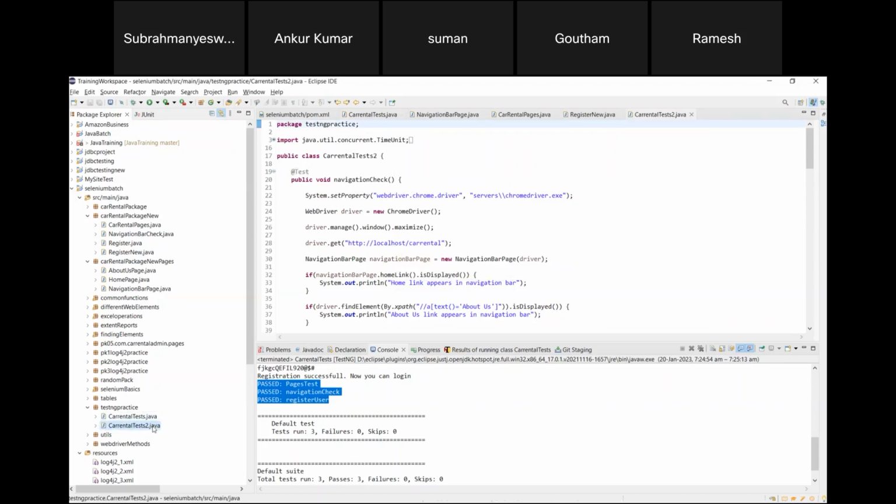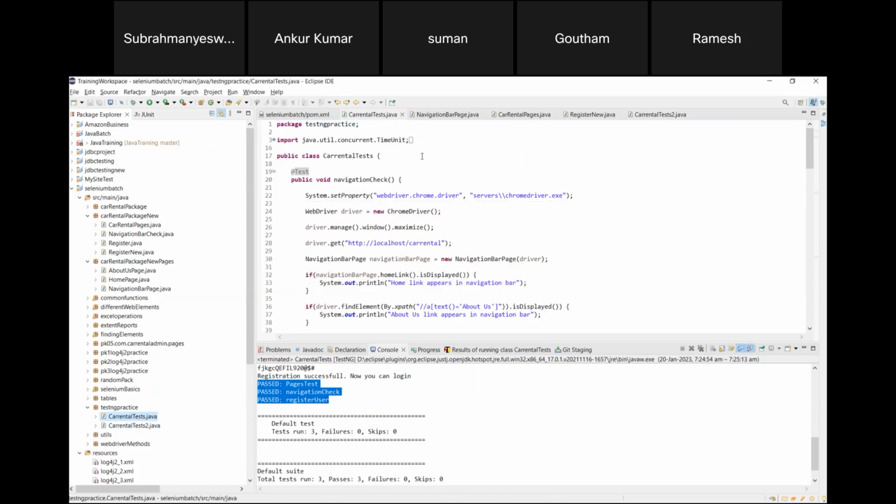But here we are executing individually, even though we are executing multiple tests within the same class. Again I have to execute this class, and I have to execute that class. For that purpose, if you want to execute all of this together, we have a configuration file. I will come to that point, but you understand until this point, right?